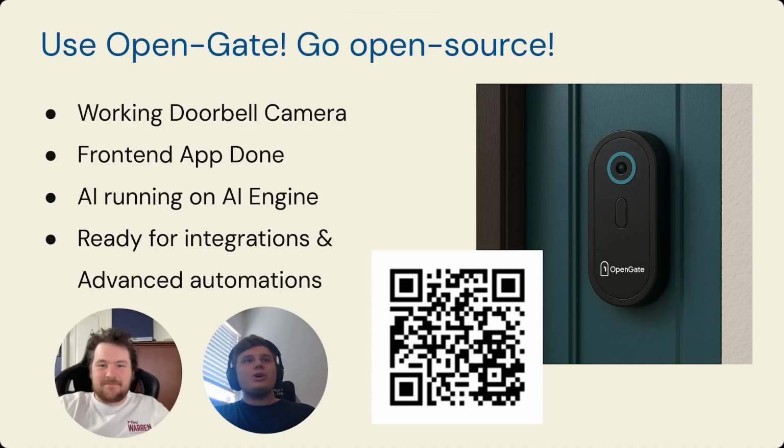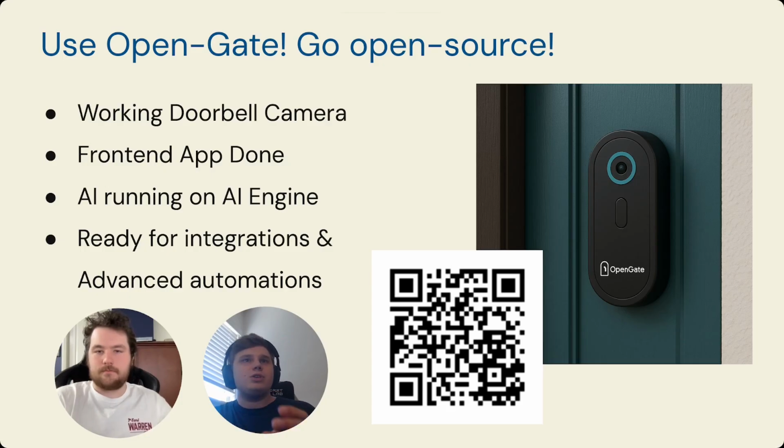To conclude our work, use OpenGate, go open source. We have a fully working doorbell camera that is completely open sourced, a front-end app that is very easy to use, AI running inference on AI engine on device, and the device itself is ready for extensive integrations and advanced automations, integratable with anything thinkable, like Home Assistant or N8N automations.